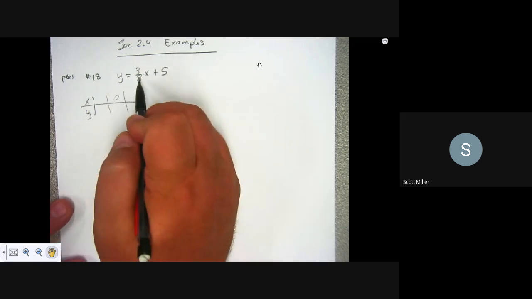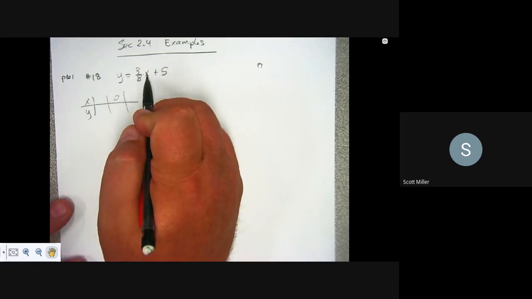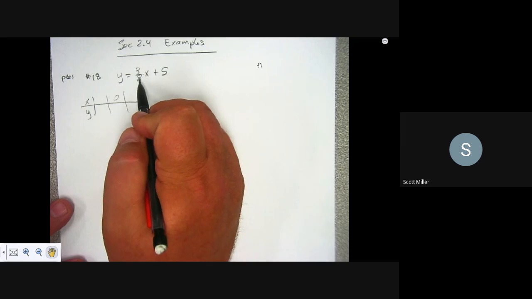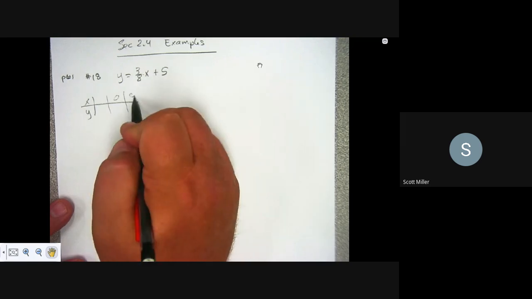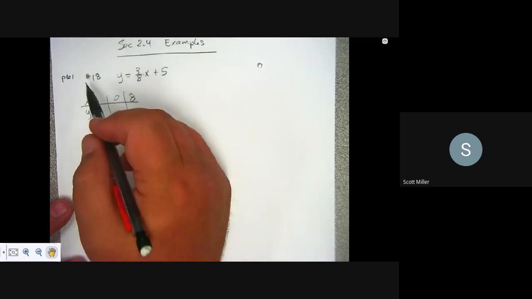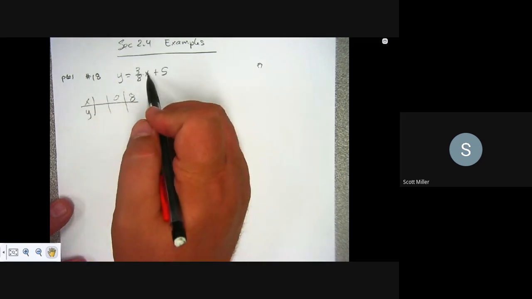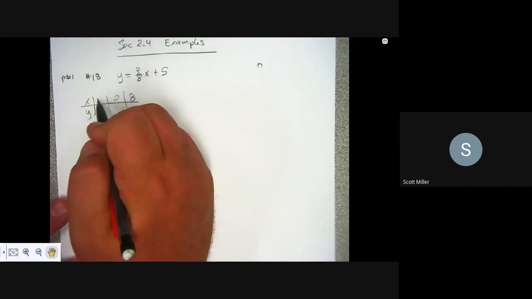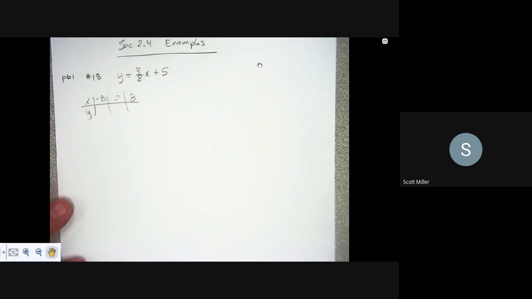So the number I'm going to pick over here that I'm going to plug in for an x is going to be a number that 8 will divide into, which means the number I'm going to pick is 8. And likewise on the back side of this, on the negative side, what number does 8 go into that's negative? Well, I'm going to pick negative 8. Once I've done that, then the plugging in values is very simple to do. It doesn't take very much.